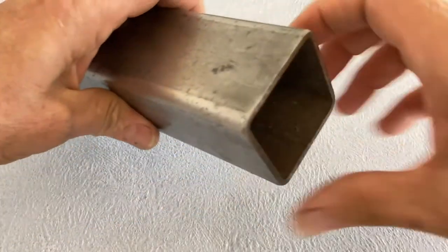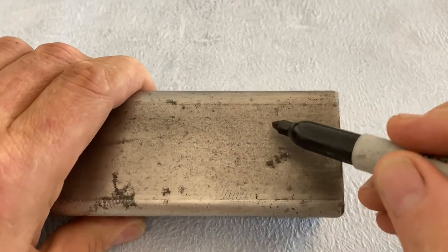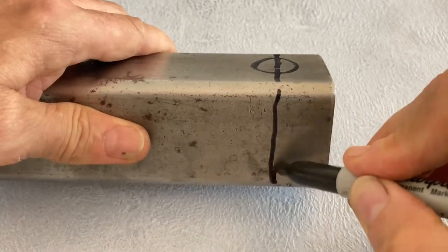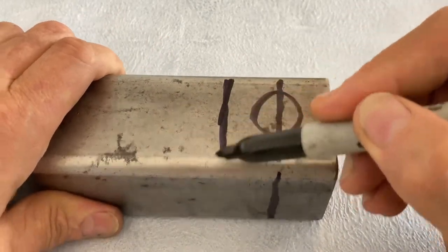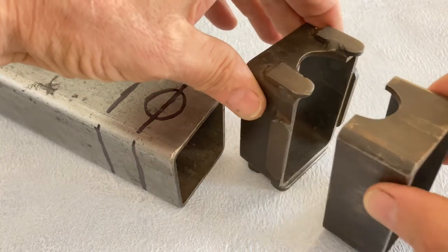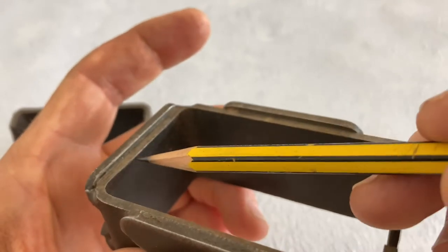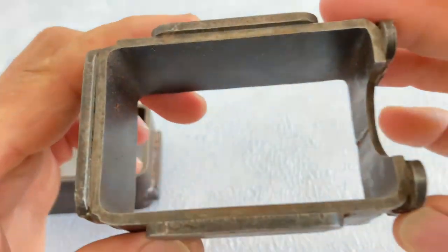This is how I go about making my casting flasks, which can be used in a vertical or horizontal position. Starting with a piece of box section steel tube, I first drill a large hole in one side, then cut a short section off through the centre of the hole. Then I cut a second section the same length as the first. I then add some short tabs to one half. This allows both halves to come together easily and align accurately with no side movement once assembled.